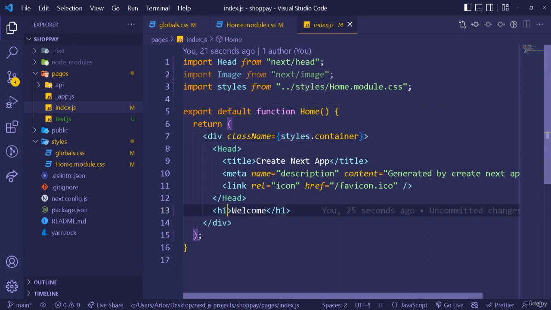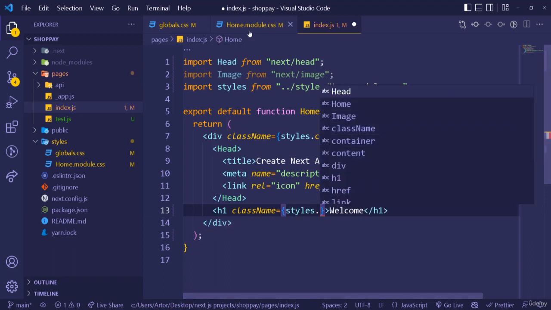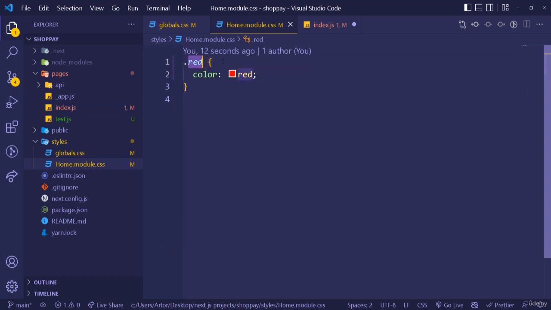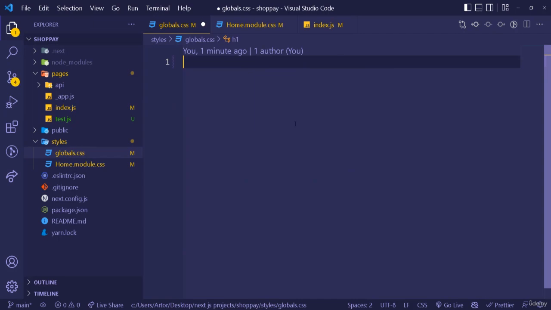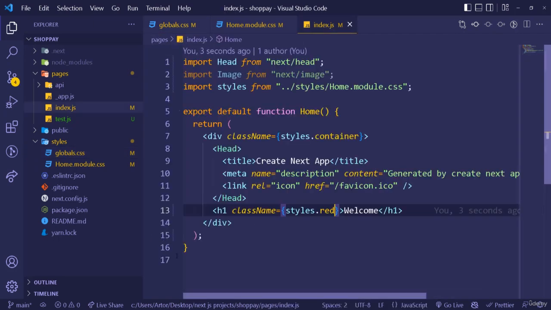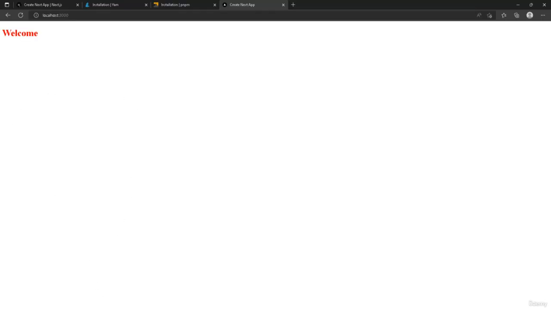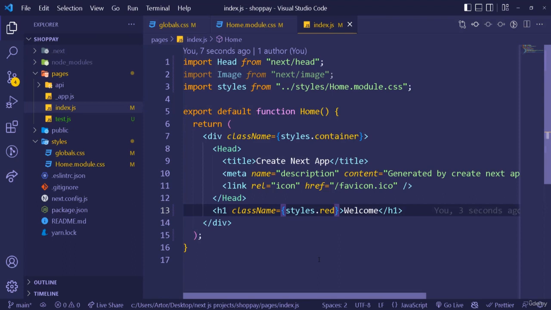So for example, I can go right here and add className, and this is gonna be styles, and we can access any class name that we have there. For example, red. So I can take that and add it right here. Even if we remove the H1 from here now, we can go and see it, styles.red, go back, and it's gonna be there.